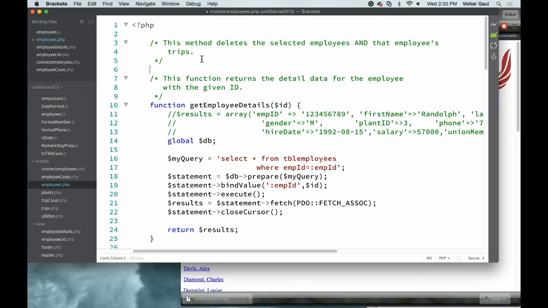Maybe it was a mistake. I entered somebody twice and misspelled their name. It probably won't have any trips, but just in case, we're going to clean all that up. So I'm going to write a function called delete employee. And when we delete an employee, we want to send in that employee's ID.